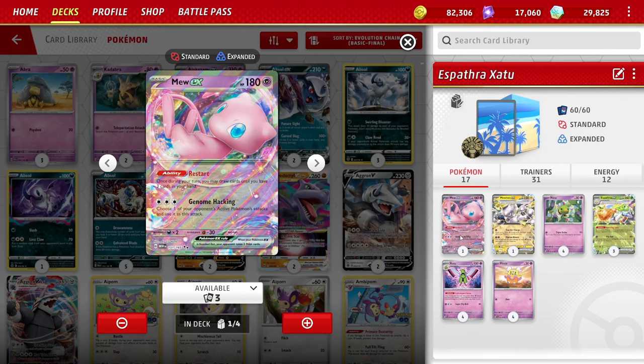Free retreat and Genome Hacking is a very useful attack. It's three energy. And of course we have Xatu to accelerate energies to it. And then you choose one of your opponent's Active Pokemon's attacks and use it as this attack. So just useful there in some situations. So keep this as kind of the number three attacker as well. So that's the list of Pokemon, keeping it fairly simple there.